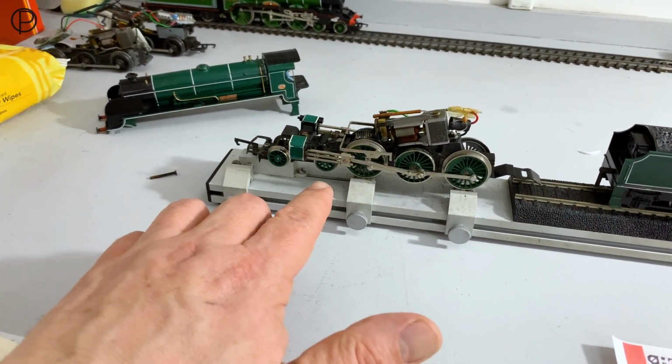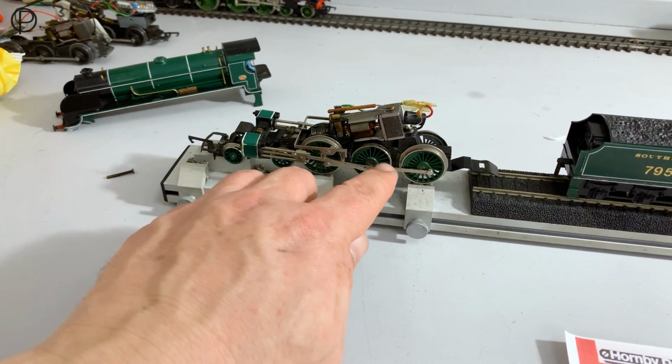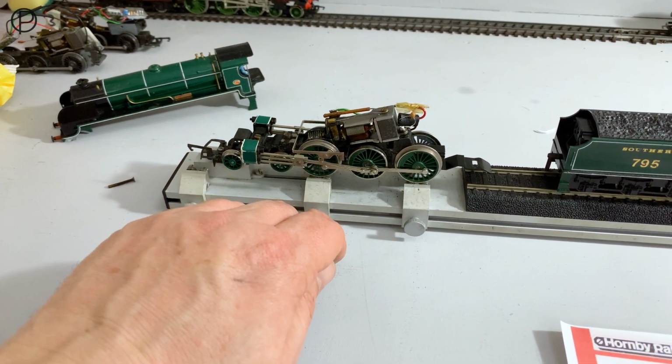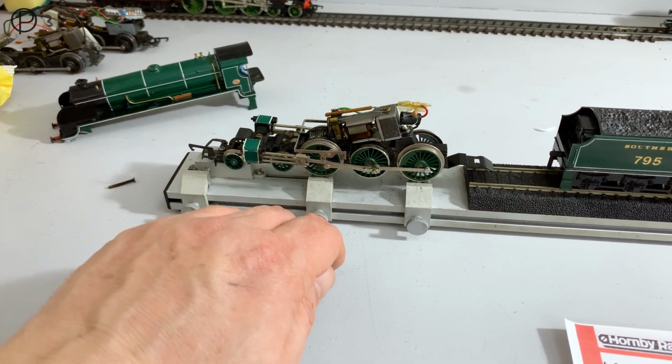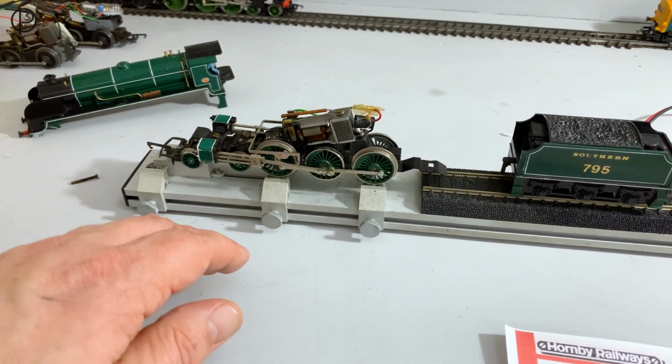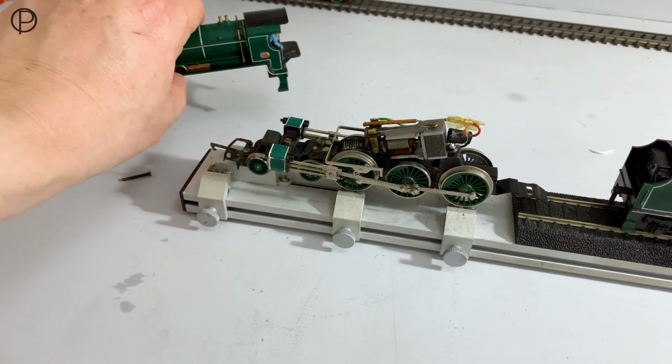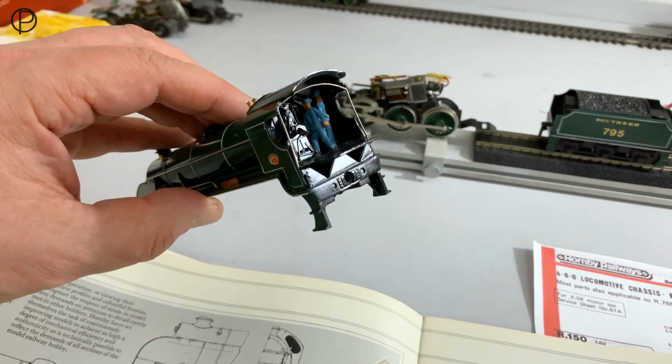Had to give it a bit of a clean, and when I put it on the tracks it was a bit sort of sparky coming from the wheels, so I thought I'd give it a bit of a clean up. So it's in a lot better condition now. I ran it about 2 years ago in a video and had a good look over it, so if you want a more detailed look at it, we'll have a look back at the older video.